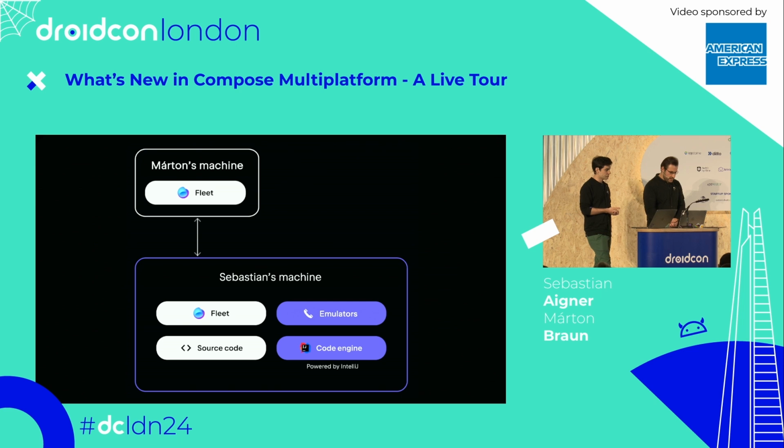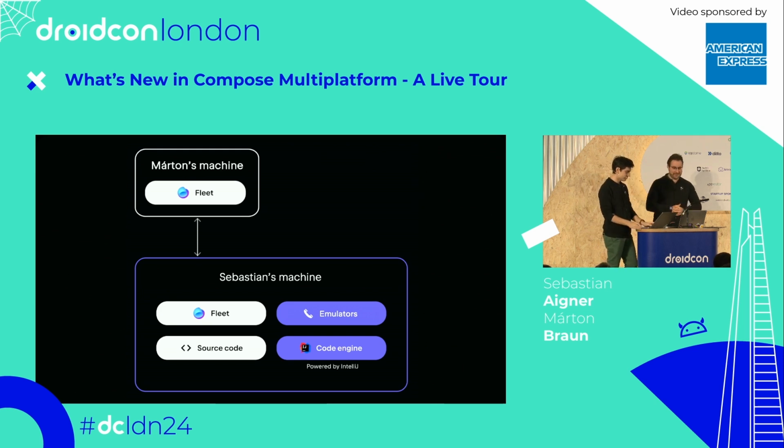Right. So with that, we can pretty much already dive into the tooling, but just in case you're wondering why there's two laptops up front here, that's because we are using our Fleet-based tooling, which has collaboration built in. So what you'll be seeing throughout the entire presentation is my screen, but Márton also has the same session open on his laptop, and he'll be able to also zoom around and has his own cursor, can run interactions and actions, all these kinds of things. You'll see that as we dive in.